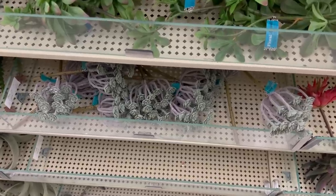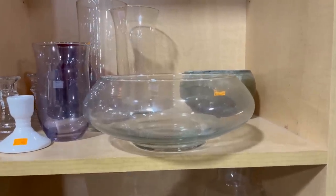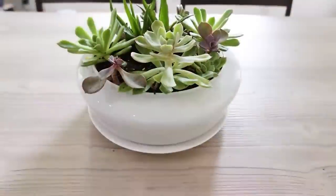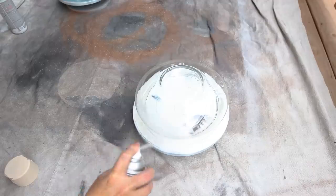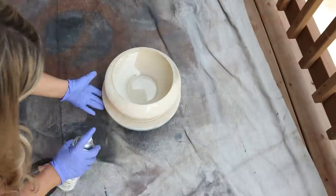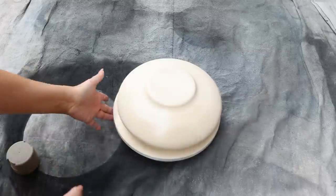To create succulents on your own really doesn't take a lot of money — you can do real ones or faux ones. To buy inexpensively, go to the thrift store and find a succulent dish. If you don't have a thrift store, another option is to use a flush mount light as your planter. For this DIY, I found a low succulent dish at the thrift store that was clear. I'm going to spray the bottom with an ivory color spray paint, then once that dries flip it over and spray the top half. Then I added a texture spray along the top and the bottom.